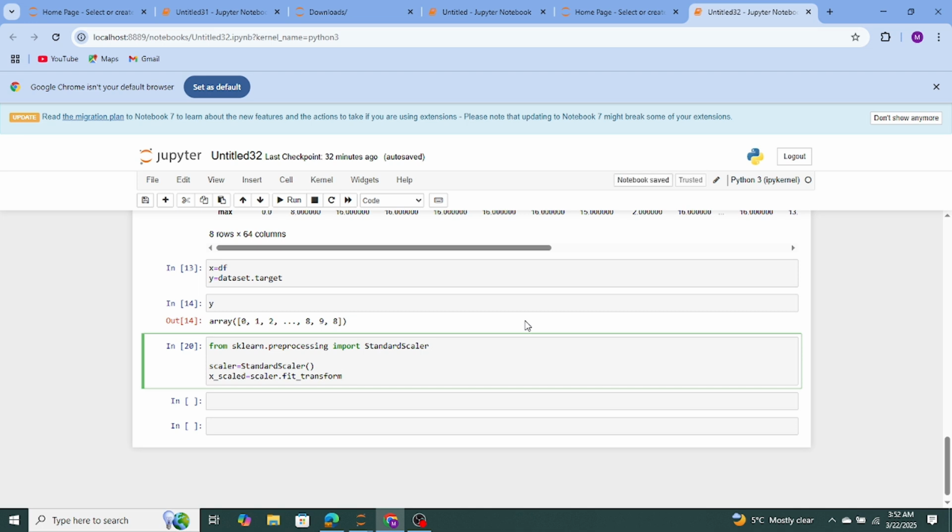So basically we are transforming our x data frame.